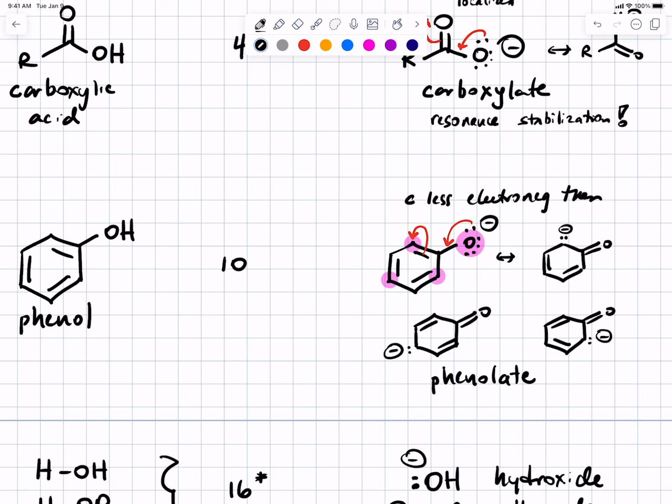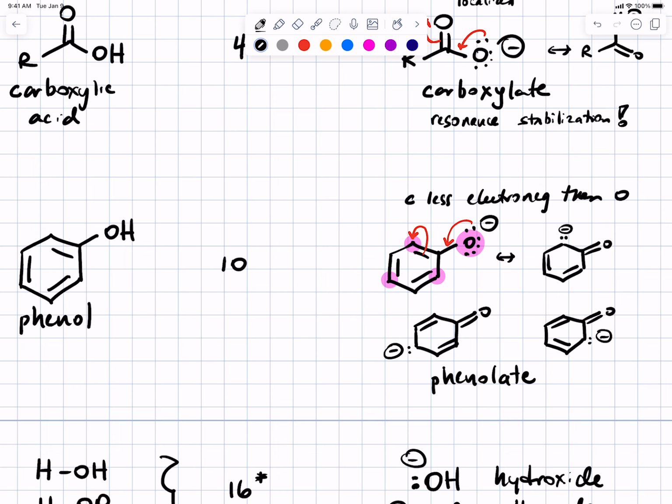Right. Carbon is less electronegative than oxygen. So, yes, resonance delocalization is good, but resonance delocalization onto another oxygen must be better than resonance delocalization onto 3 other carbons. And I'm not saying that you could predict that, but you can certainly rationalize it after the fact. Yeah. Okay. Seen some hands, some questions?